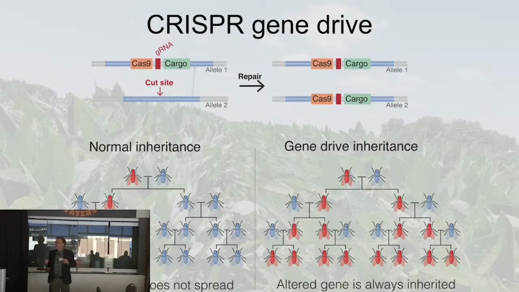So this has been mostly thought of as a way to target insect pests like flies and mosquitoes that cause disease. The idea is that you take a gene, you put it into some flies, usually male flies. They're going to go breed with a bunch of female flies or female mosquitoes. In the offspring, that gene edit is going to activate, and it's going to copy itself into both genomes. So then all of the offspring from that cross will all have the gene drive. And then their offspring will all have the gene drive. So the gene drive duplicates itself through the whole population.